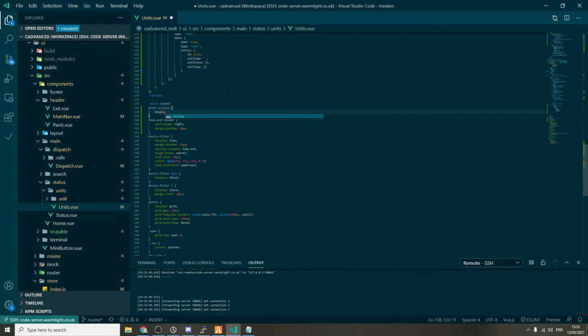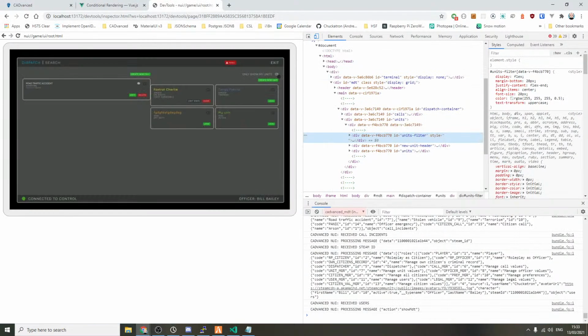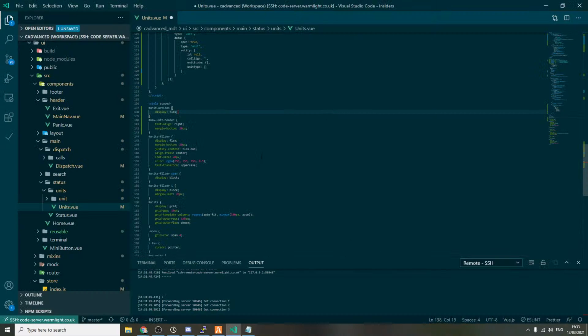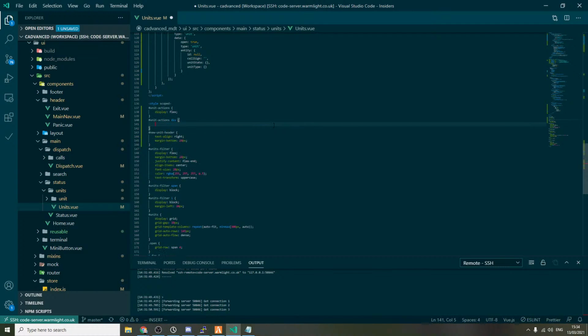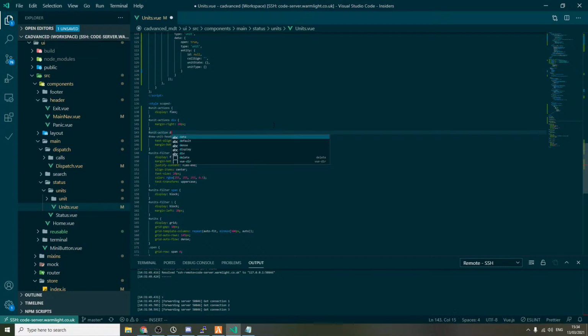Close that. And then if we put style for that, called unit actions. So if we display flex, if you don't know about Flexbox, then learn it because it's awesome. We also want to have a gap between them. So if we do unit actions div, there's a margin right of say 10 pixels. That'll put a 10 pixel gap, but we don't want that to apply onto the last element, otherwise that'll push it in from the left.